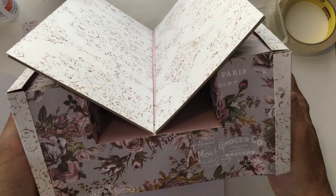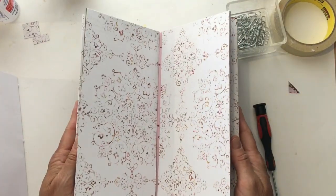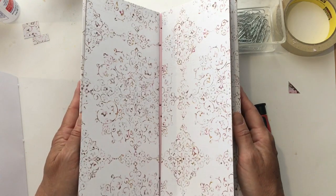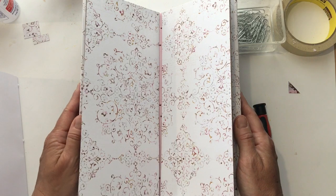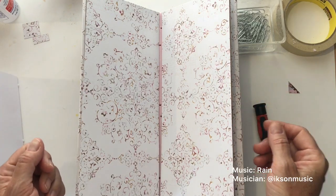But there is your homemade foam core. I don't even know what this is called. It's a book cradle or a signature cradle or a signature punching cradle. So I hope you've enjoyed this tutorial, and I hope I've inspired you to be creative today.